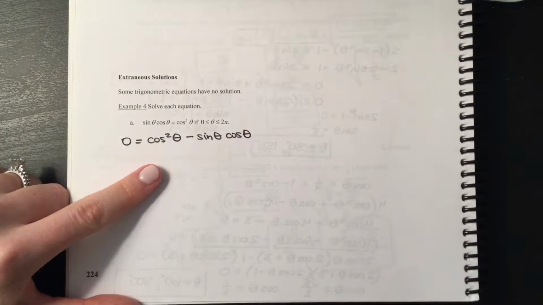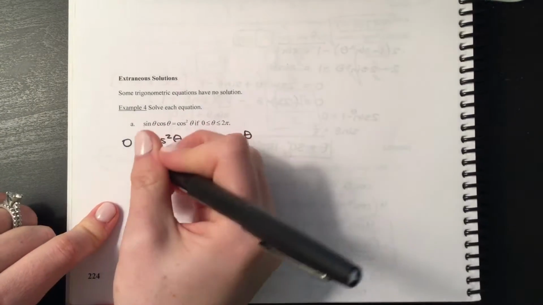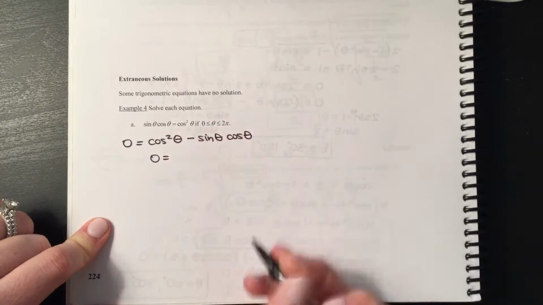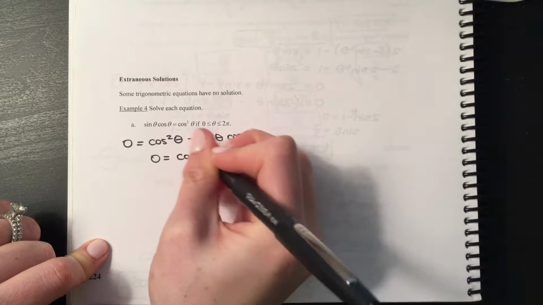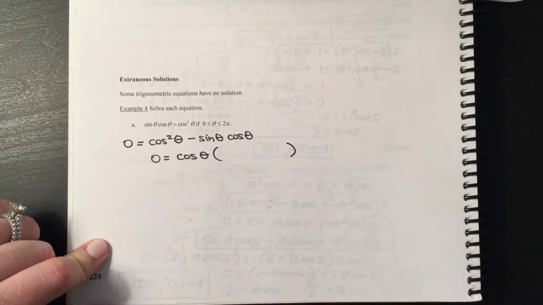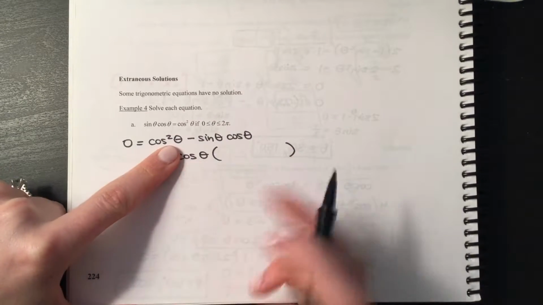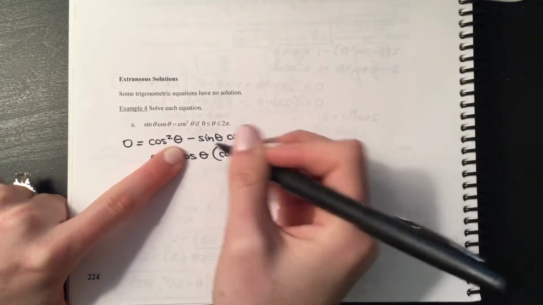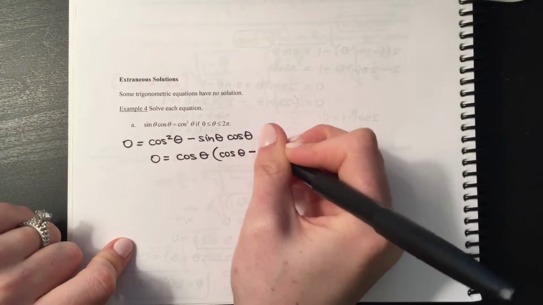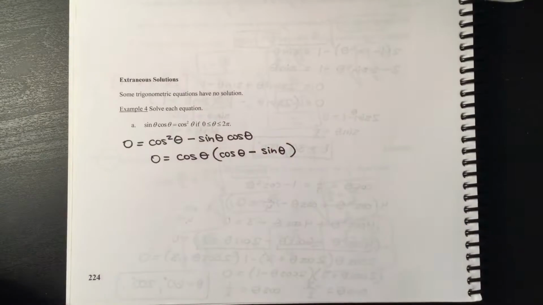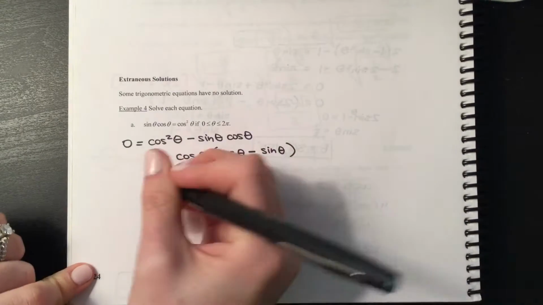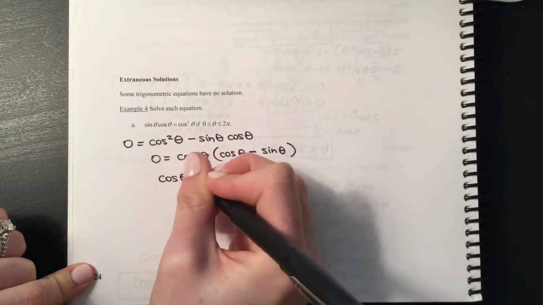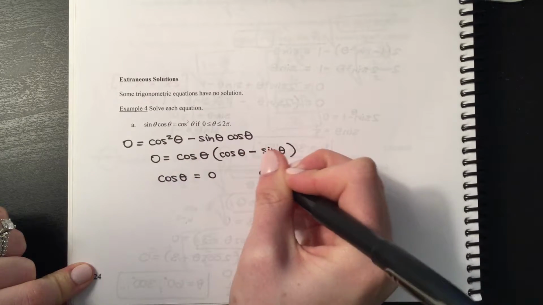So I am going to factor this. I'm going to factor this one using a GCF. So that's a possibility for you as well. See, these both have a cosine. So I'm going to factor out a single copy of cosine and then write my leftovers. So when I factor out a cosine here, I am left with cosine minus, and then when I factor out a cosine here, I am left with sine. So those are my two factors. In solving, I am going to take these two factors and set them equal to 0.